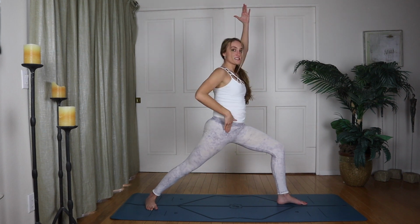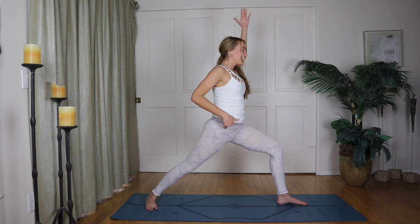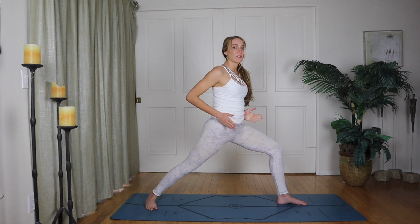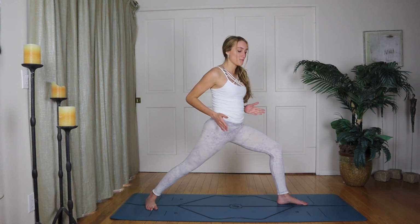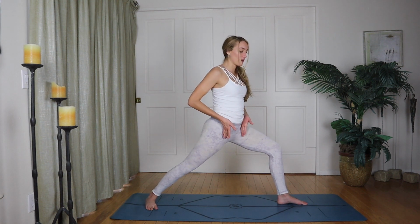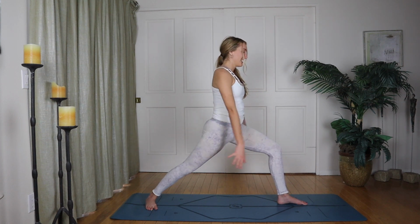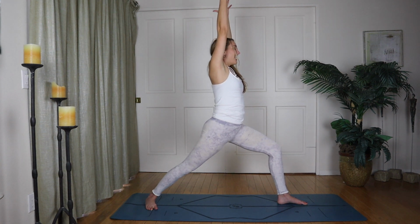You should really feel this in your right hip flexor, really stretching. Thinking that the hips are squaring towards the front of the mat. Now they're not going to be completely square just because of how our legs are set up, but working towards there. The hips will more realistically be opening towards the right front corner of the mat. The biceps are up by the ears here in your traditional Virabhadrasana 1, warrior one.